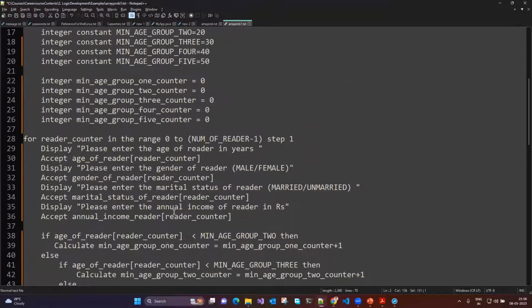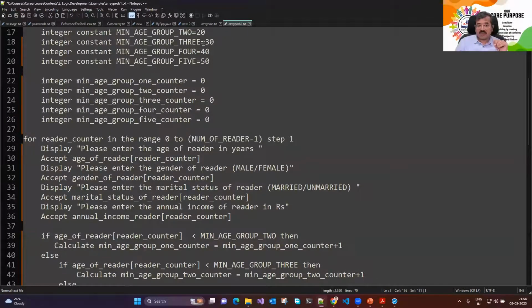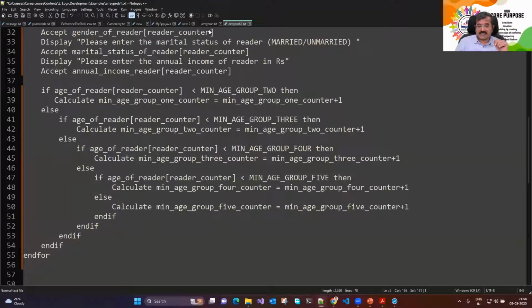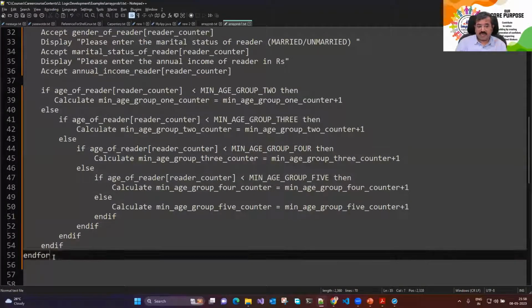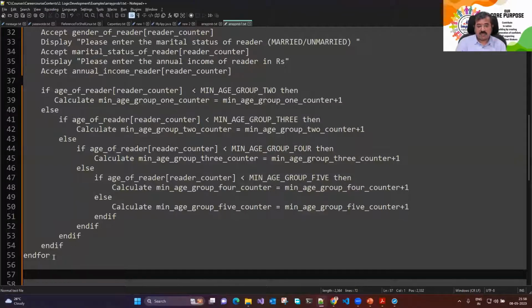Correct? Yes, sir. As to how we can improve on that code, let this solution be as it is. This solution is correct, we keep it as it is and we'll improve on that so that you have both the ideas. So what did you have to do here?